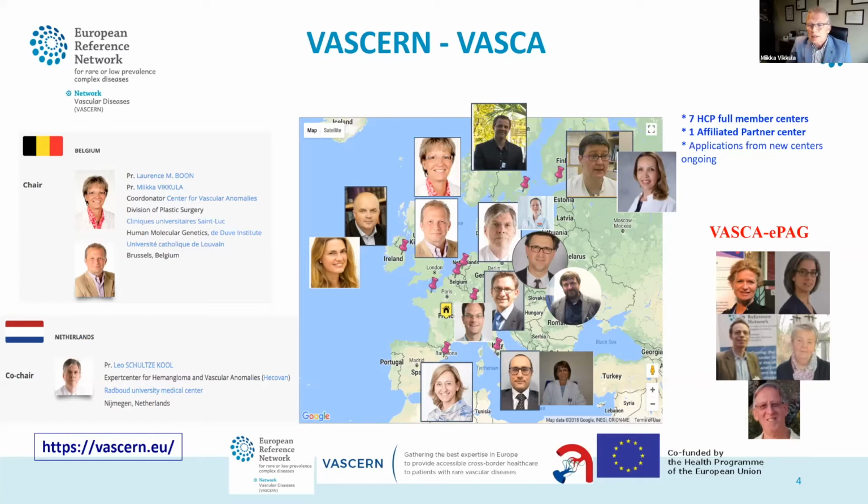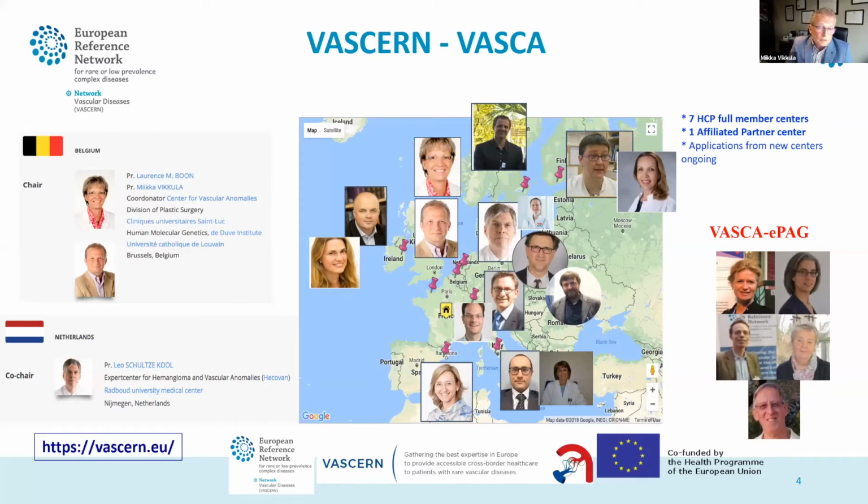And so we have very tight collaboration with the patient associations. You can see 5 photos on the right side of this slide. We have 3 vascular anomaly patient associations in the Netherlands. We have the HEVAS, we have the LGDA and CMTC. We have the VASCAPA in Belgium. And then we have the Bundesverband Angeborene Gefäßbildungen from Germany. So this EPAG group is very essential, of course, so that we hear patients' voice.